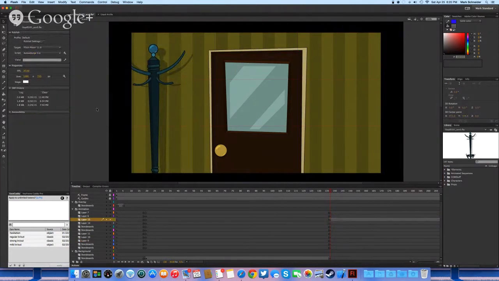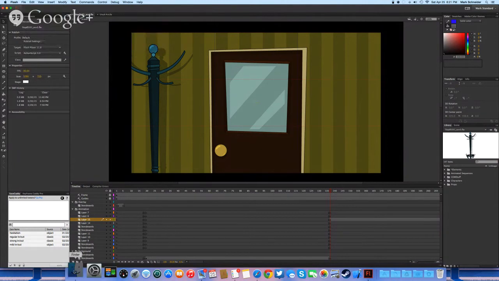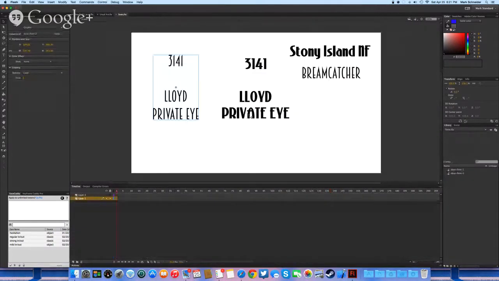There should be something over here, like a picture. Yes, let me go, I need to do the door font. Forget where I put that. So that's props, fonts. There we go.